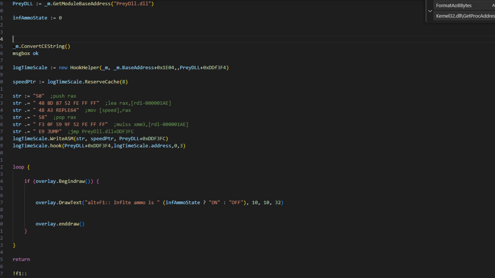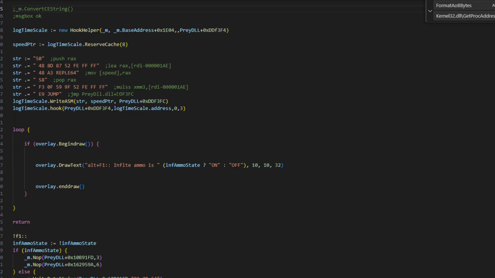Let me go a little bit down to cover this function so it'll make a little bit more sense maybe. So in this string are two unique words, REPL 64 and jump. These are going to get replaced with the arguments supplied in write ASM. If you don't have any of these, then it would just be that. But because we have two of them, we need to supply two values.